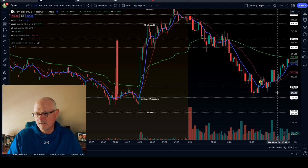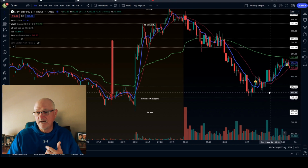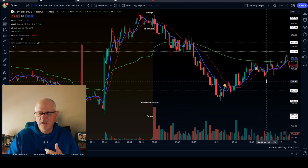Actually, my swing low was down here, 512.30. So I had a little bit more risk, about 40 cents worth of risk. Could have potentially hurt on multiple SPX contracts. But anyway, I trusted my level, folks. I trusted my level. I gave it a little bit of room to breathe. Not much, because it very easily could have run up back to the downside. Now, I caught about $1 of this move back to the upside, somewhere, 80 cents or $1.